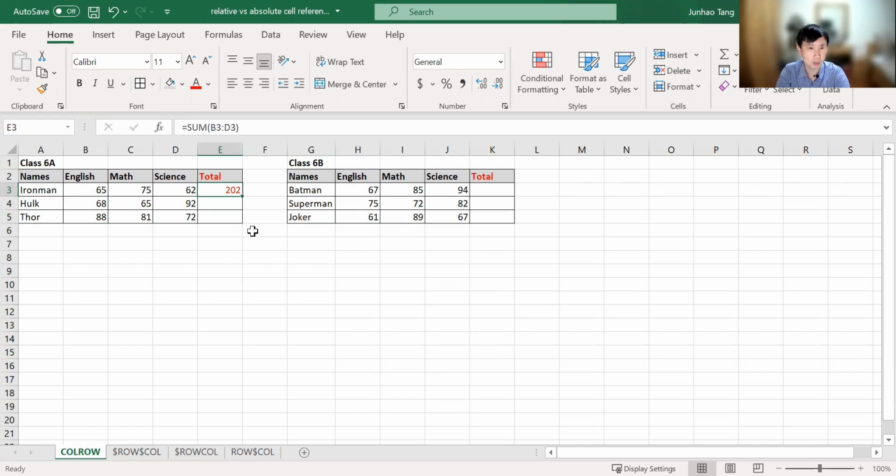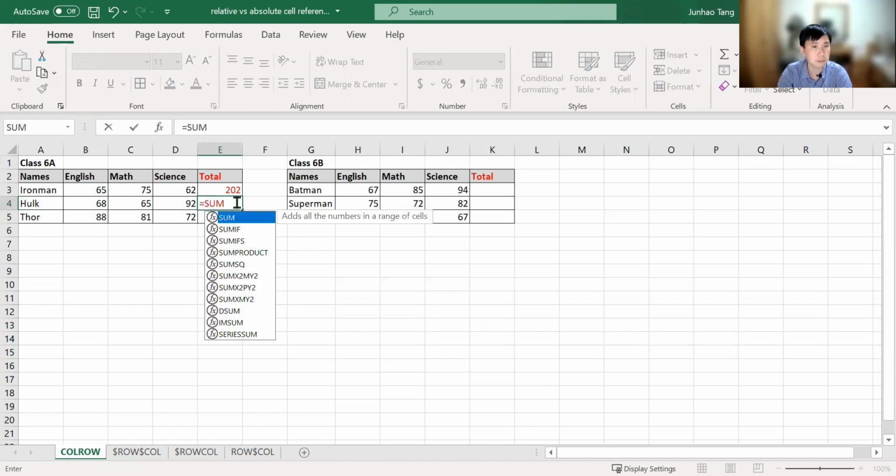Okay, to show what cells you're summing up, to show the formula, you can just press F2 over here, and it will show you the cells that it is using to sum this up. Okay, so now if you want to do the same for the others, you can also just type in the same formula, sum.